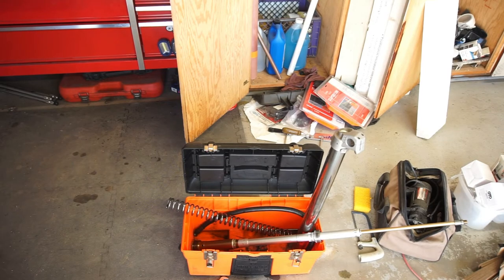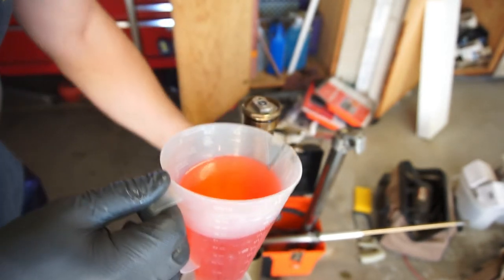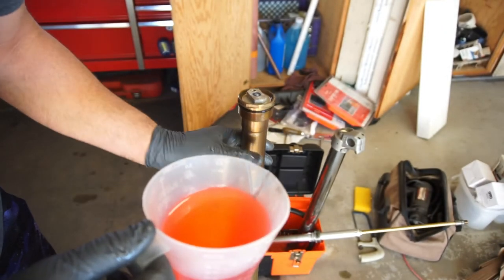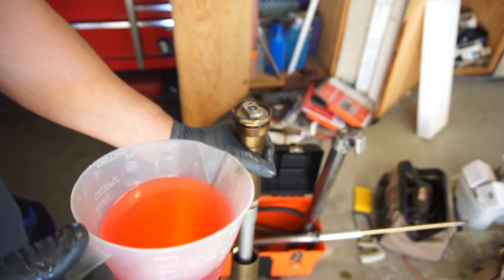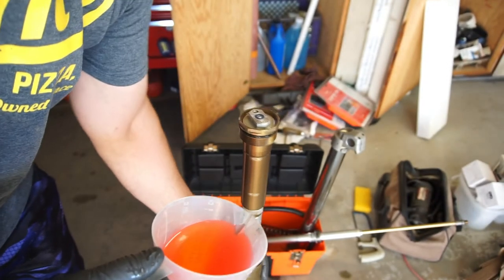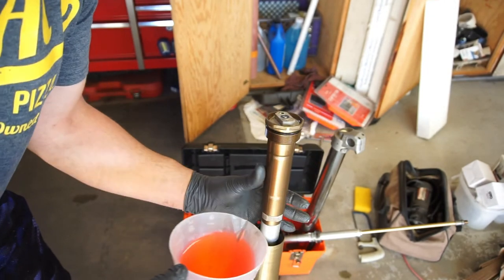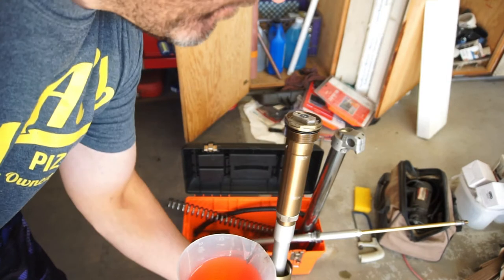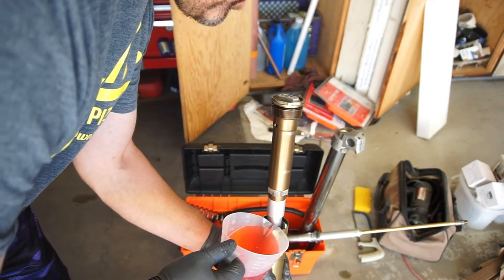All right, well, I got roughly 14.2 ounces of fork oil in there. I did charge this. I put like 6.4 ounces in there. So what you want to do, I'm going to lean it over. Oh, stay there. Lean it a little bit and pour.